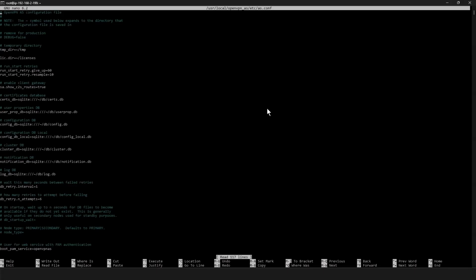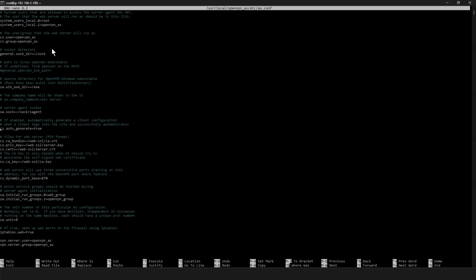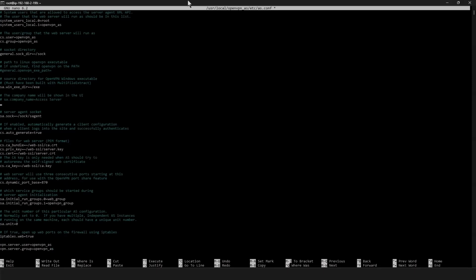Here we want to locate where it says sa.company_name. And here it is, sa.company_name. This is what we're looking for, and we're going to add an extra variable here. Let me copy the link and paste it here.